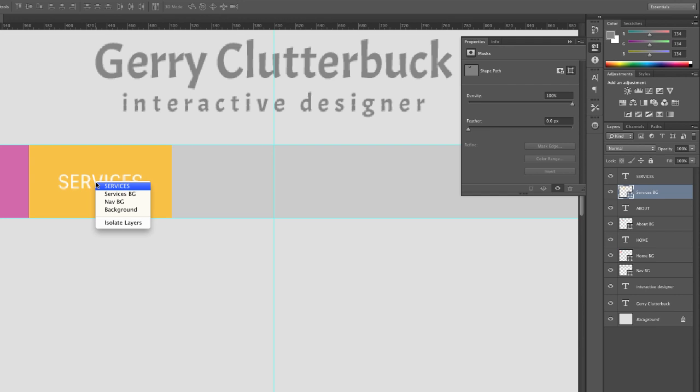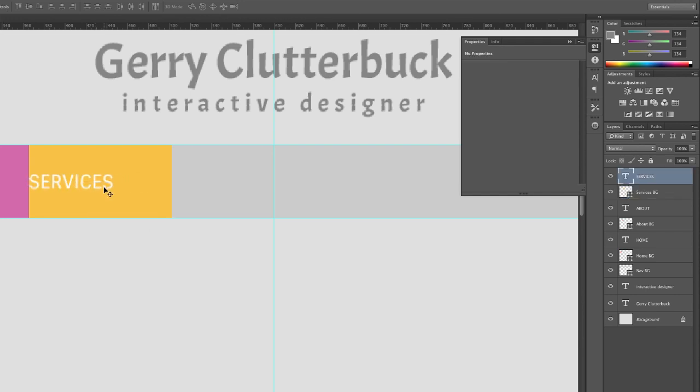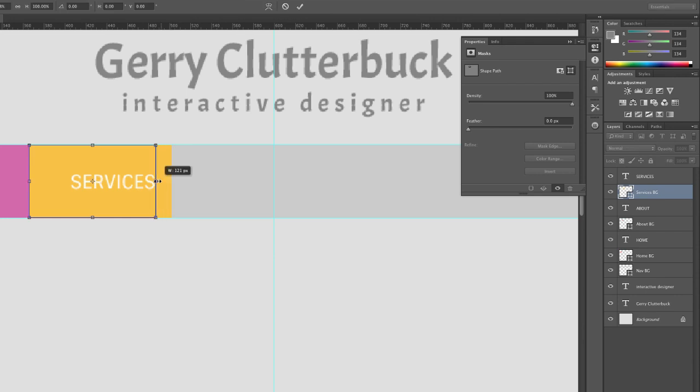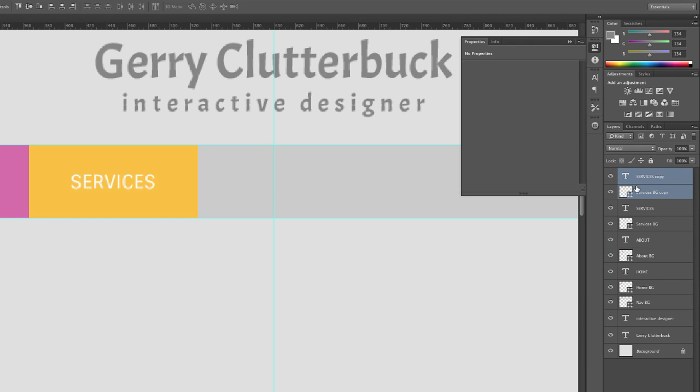And then we'll grab the Services text layer, nudge it over to the left edge, and then Shift right arrow 4 times to nudge it over 40 pixels. And then we'll resize the background like we've done before. So nudge it up right to the edge. 121 plus 40 is 161, so we'll drag it out to 161 pixels of width. And there we go. Okay, so let's duplicate that. Rename the background layer there, and then this one is going to be the blog button, so we'll call this Blog BG. We'll change the text to Blog, and then using the move tool, we'll grab both of those layers and move them over.